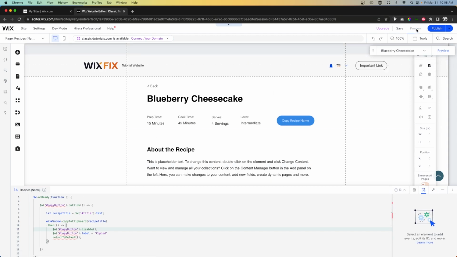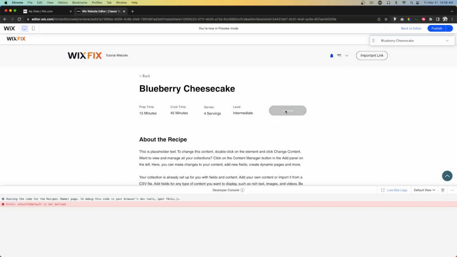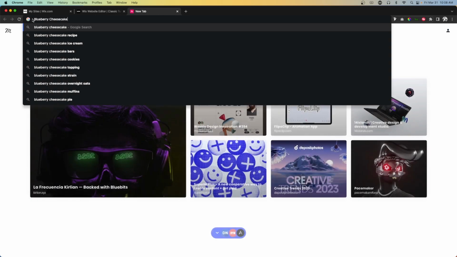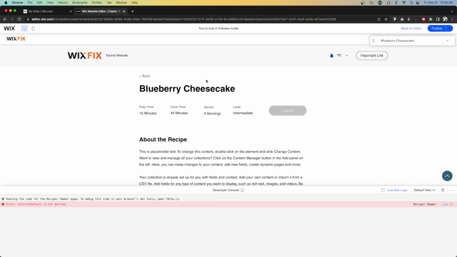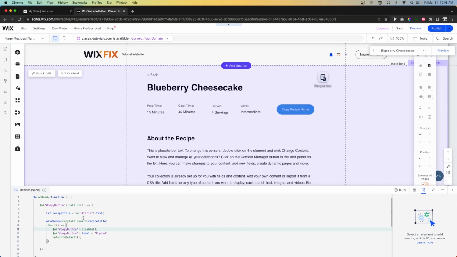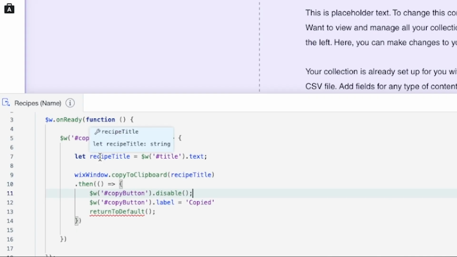But as soon as we press preview and we go ahead and press copy, you'll notice that if I come up to a new bar and paste it in, it's going to say blueberry cheesecake, which is the value of this text element that we are on. So it is working even though the code wasn't initially saying it, but as soon as we enter back into the editor, it should have fixed itself.